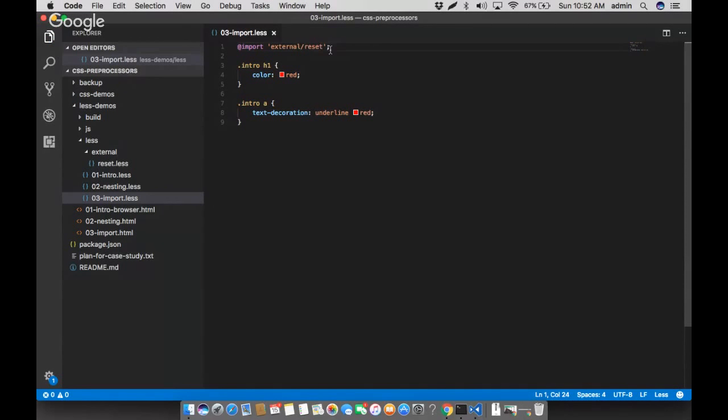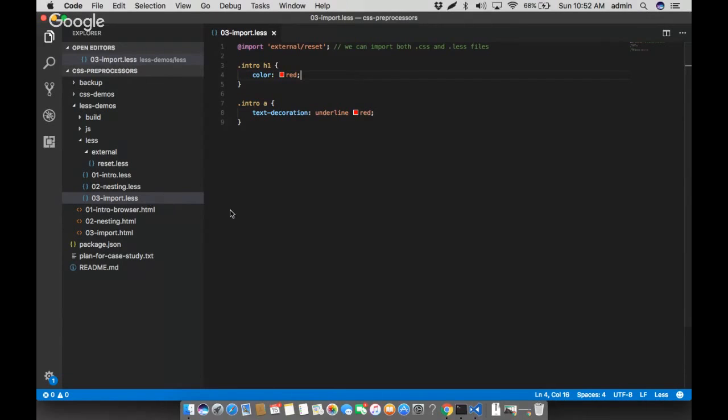So we can import both CSS as well as Less files. For Less files, you don't require to give the .less extension.